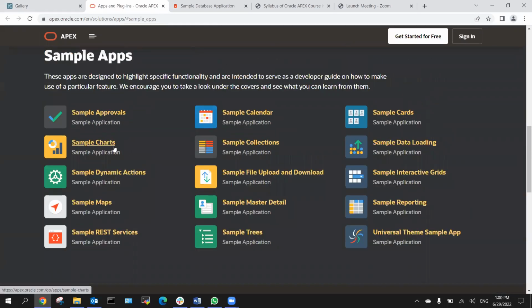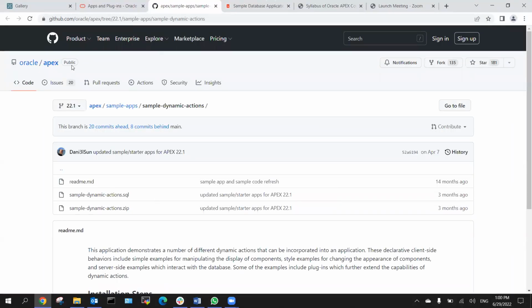If you look for some simple approval, some calendar cards, and RESTful services like maps, dynamic actions, you can install this. It will direct you to GitHub and start to install SQL, and start using this.